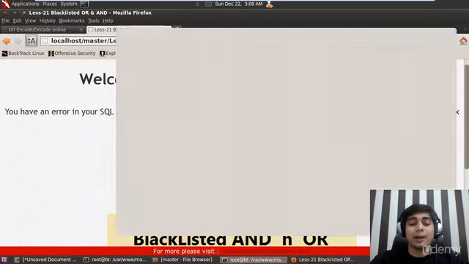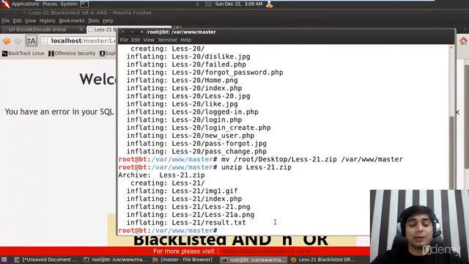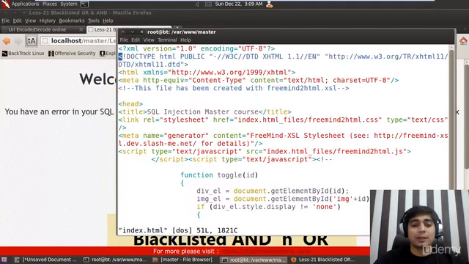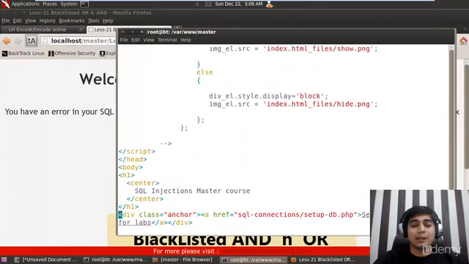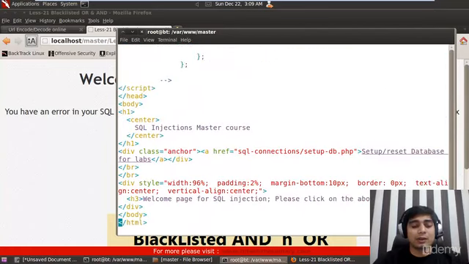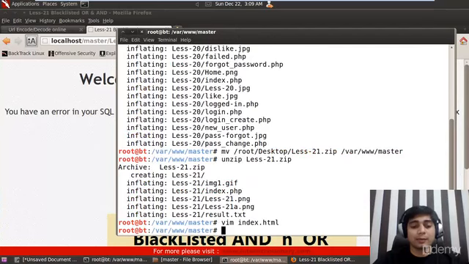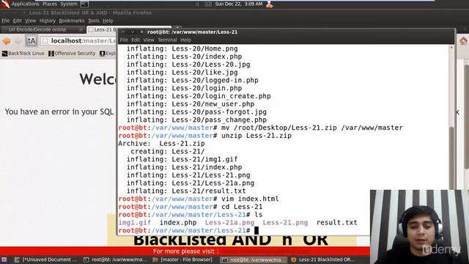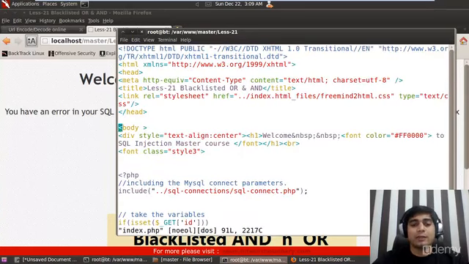Let us go back and look at the source code. I have to travel into the lesson 21 directory, do a quick ls, open up my index.php, and go a bit down.